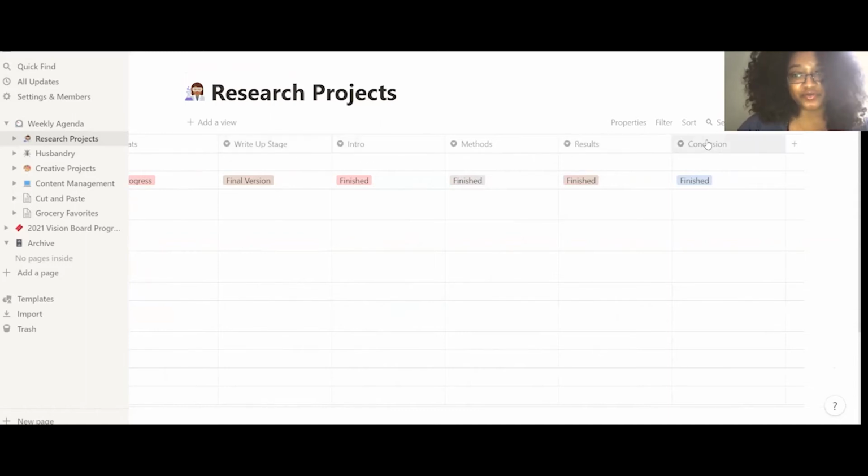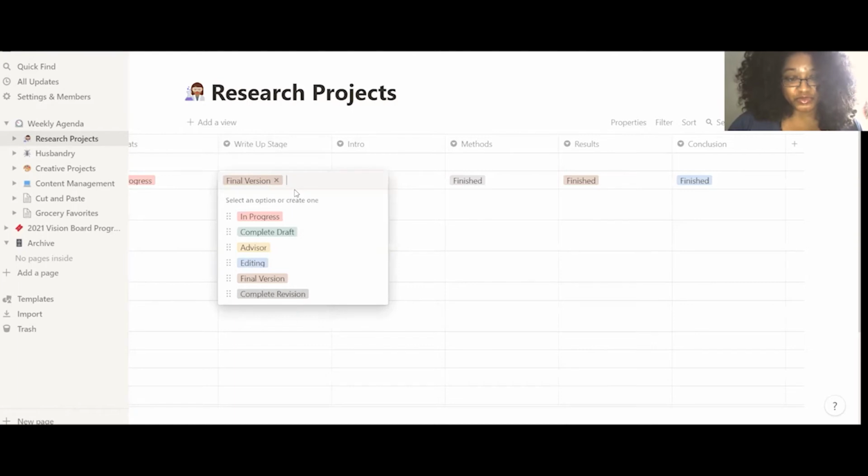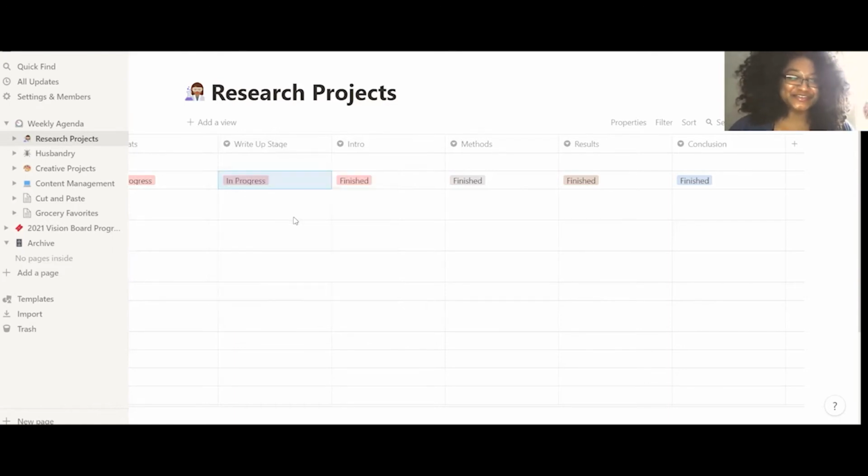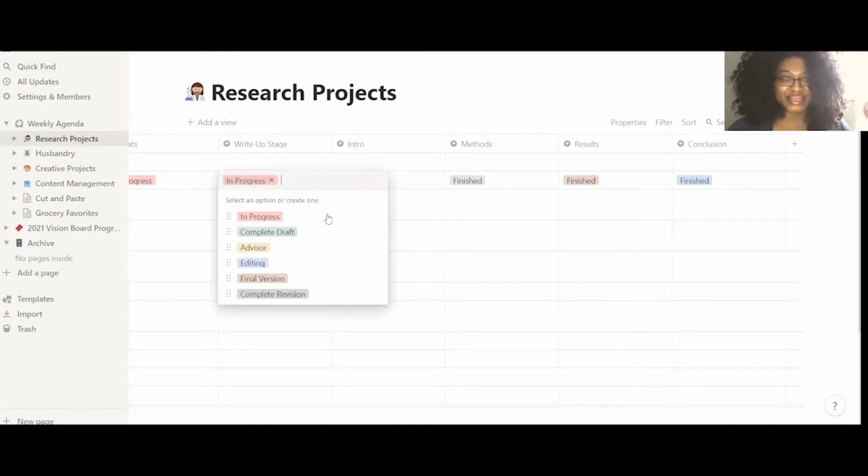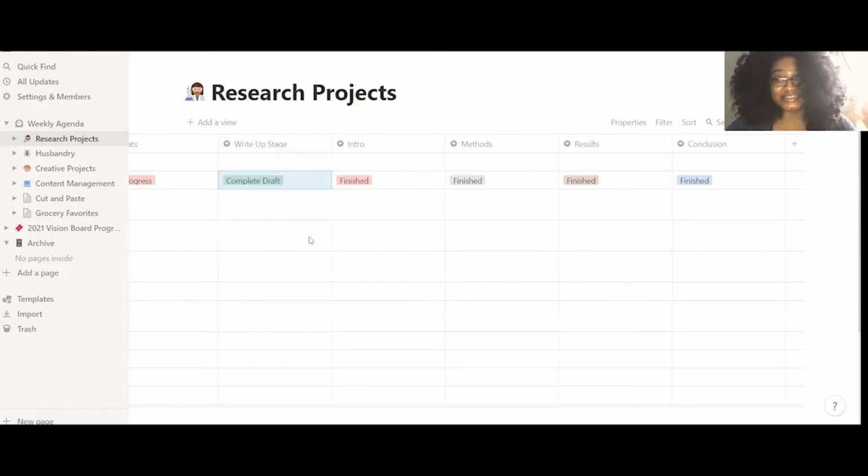And then you have your writing stage. The template I showed you before for thesis planning was more about the writing stage. As you can see, it said chapter 1, 2, 3, and then it has sources and all this other stuff. But this is very general, not that detailed at all. So in the writing stage, I haven't really truly started, but what I would do is I put in progress if I'm in progress of writing. And then if the draft is complete, it is complete.